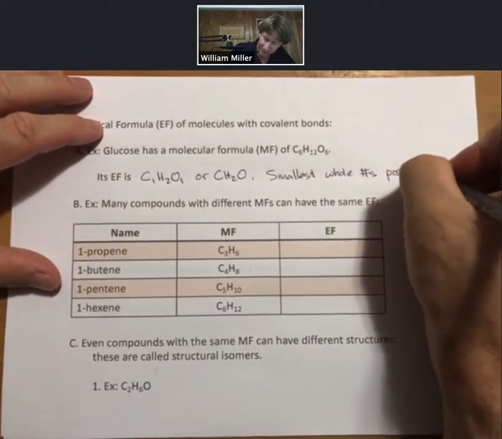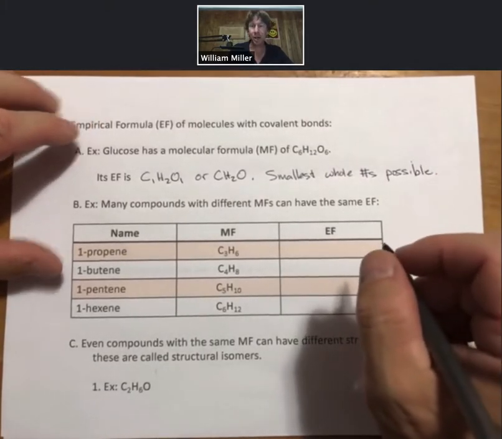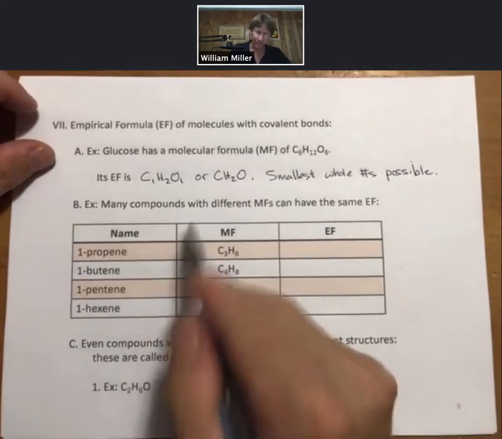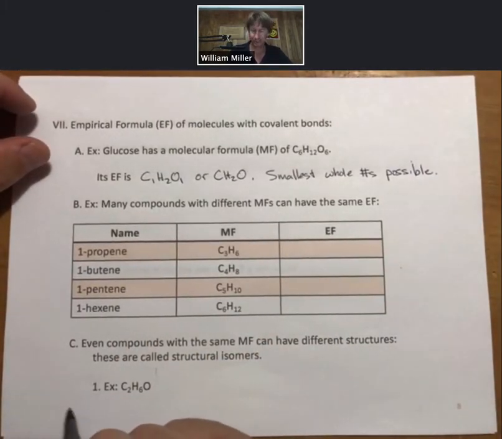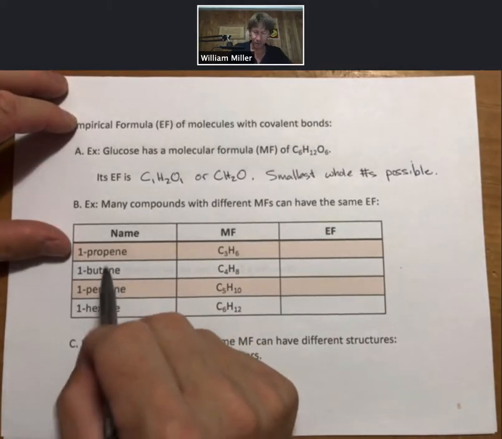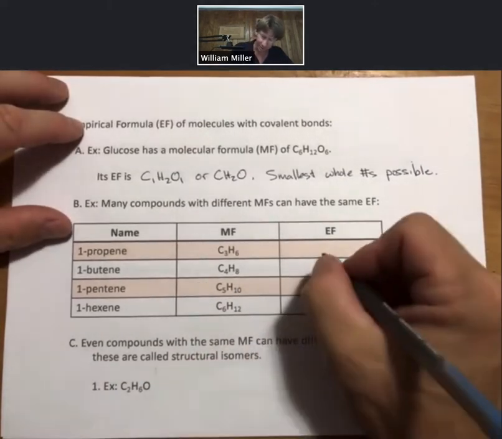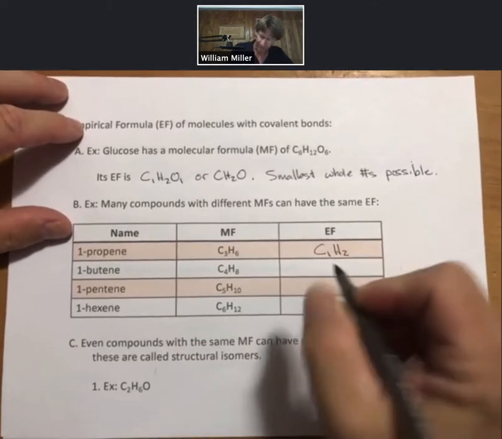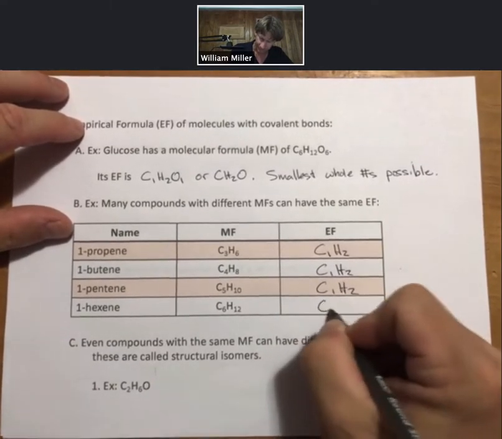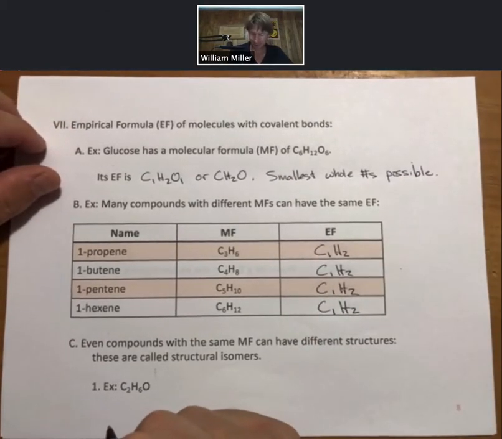It can be the molecular formula but is not always, and oftentimes not when I give quizzes and exams. Now many compounds with different molecular formulas can have the same empirical formula. The names I'm giving here are to show you that they are different compounds with different molecular formulas, but whenever we simplify them down to the empirical formula, all of the empirical formulas are the same for these.